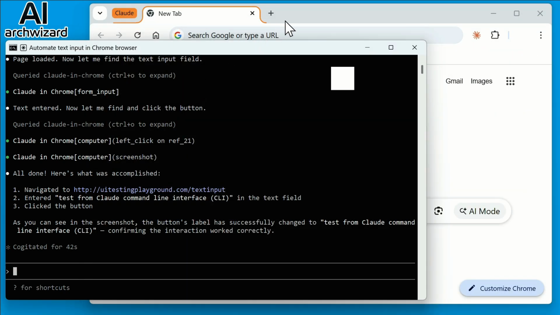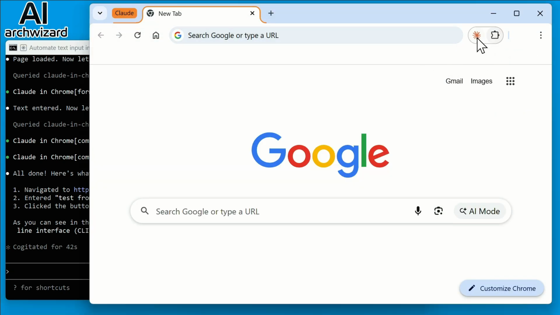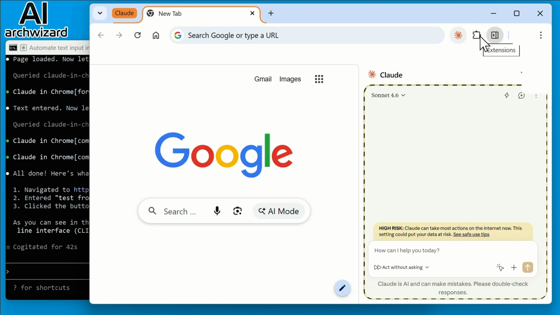And another way is by using the sidebar from the Claude extension, and in this case I just open it here.